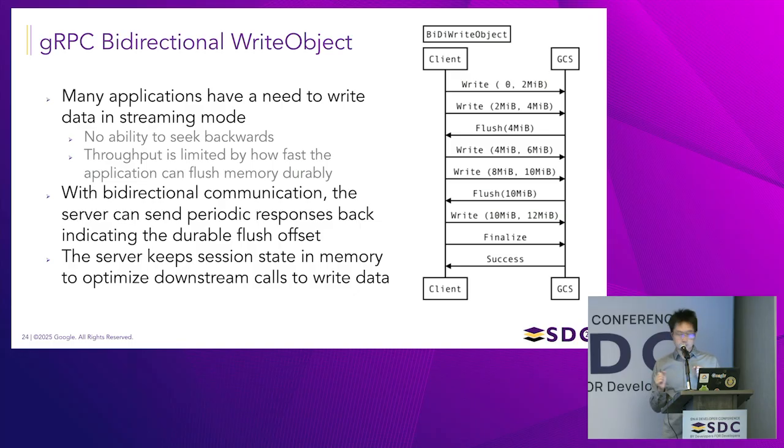And then I had sort of mentioned at the beginning, I come from a database background. One thing I'm quite actually excited about is we've also introduced bidirectional write objects. A lot of applications need to be able to write data in this streaming fashion. A very common case for databases would be transaction logs, where you want to be able to continuously write transactions as they're committed. And in the current form, we're forced to write within GCS.